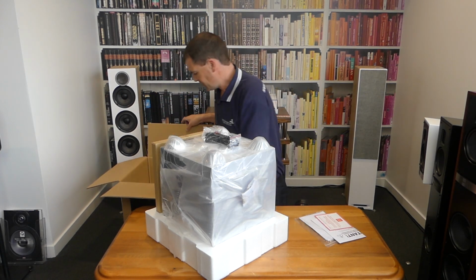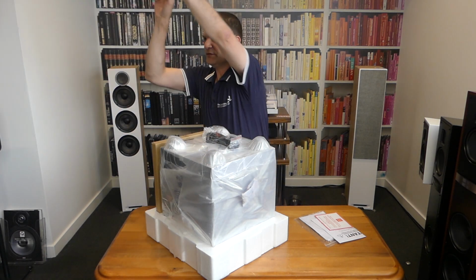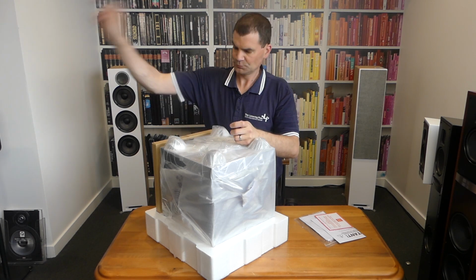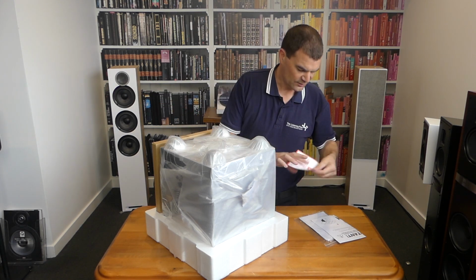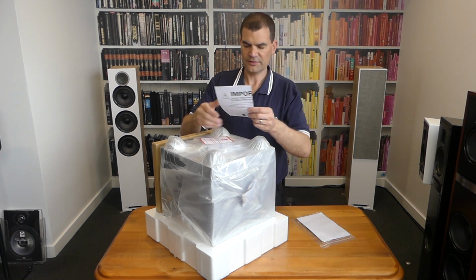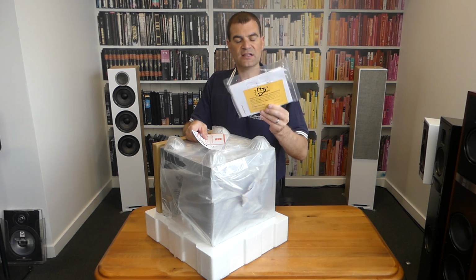We've got some basic information, right? And the polystyrene's moulded to the shape of the feet. There's an additional power cord, that one's England. Right, we've got a bilingual checklist. We've got a bit of information about how to open the product, and we've got a manual.